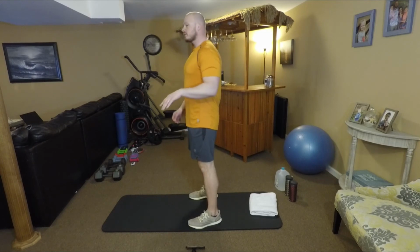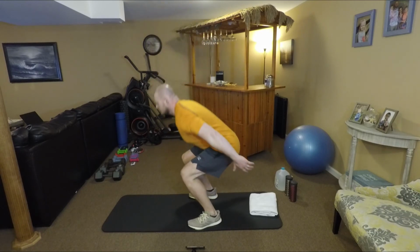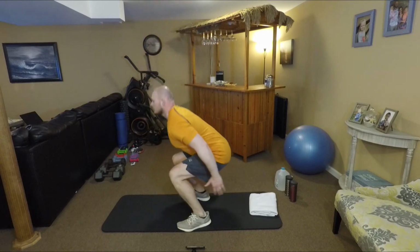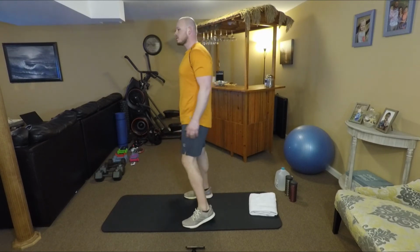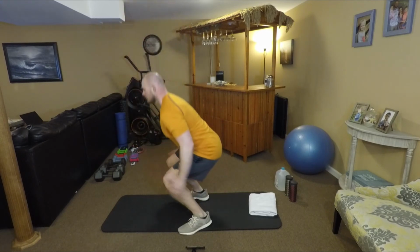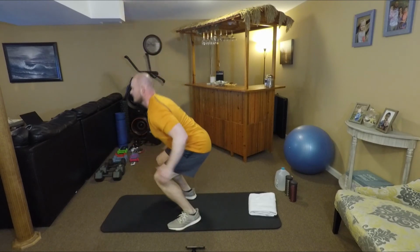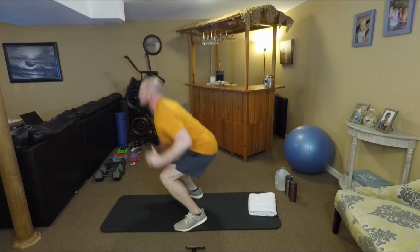The first way we can do this without the jump is simply to squat and do a calf raise at the top of our squat. Just like so, like we were going to jump, except we're not actually jumping. If you are going to jump, you can simply extend and then catch yourself in that lowering phase. Okay? So we'll do 10 repetitions with me. Ready, set, go. 1, 2, 3, 4, 5, 6, 7, 8, 9, 10.